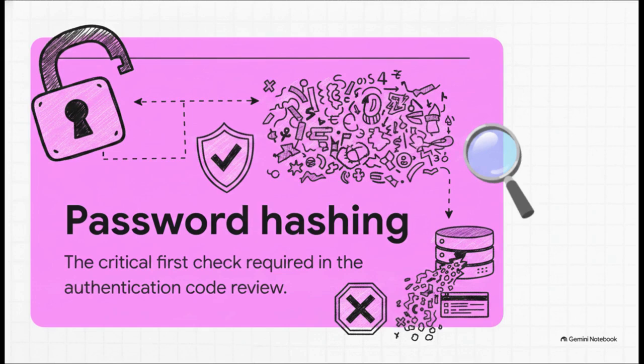Beyond the algorithm, you need to scrutinize the work factors or the cost rounds. They have to be set high enough to stop a brute force attack in its tracks, but not so high that they create a denial of service bottleneck on your own servers. It's a balancing act. Oh, and critically, check those salts. Are they cryptographically random and unique per user? Or did someone just hard-code a master salt into the config files? Yikes! If the implementation doesn't meet these standards, the review absolutely fails.